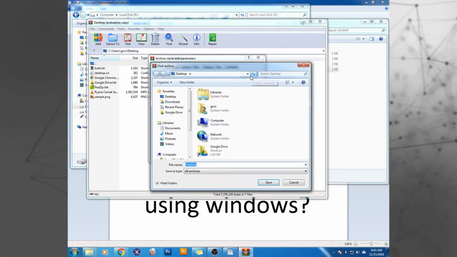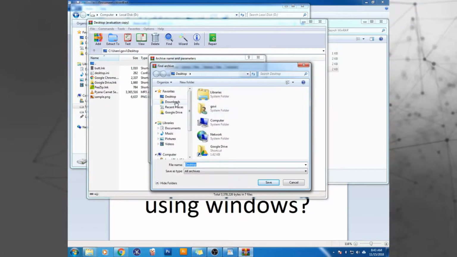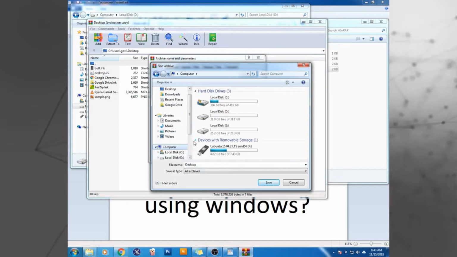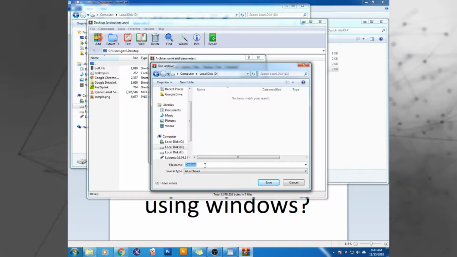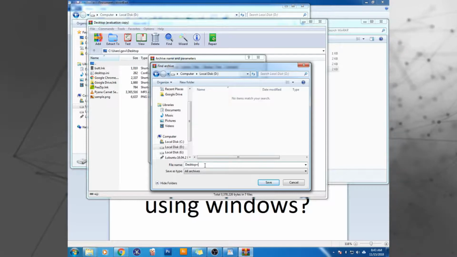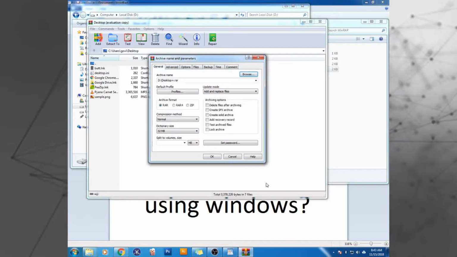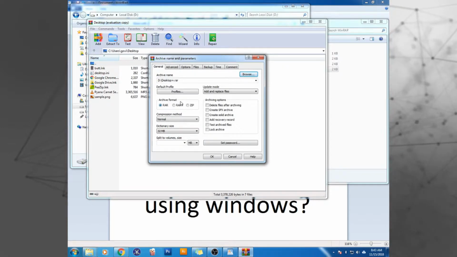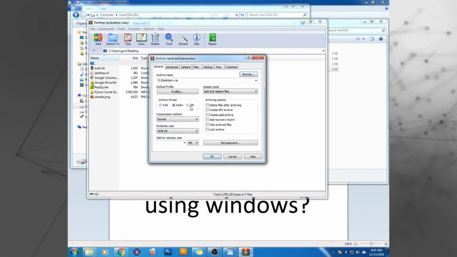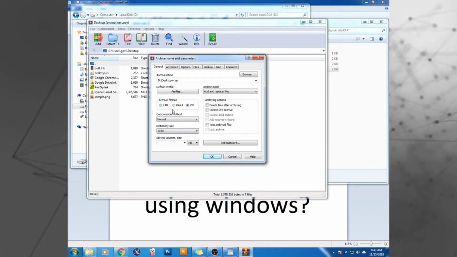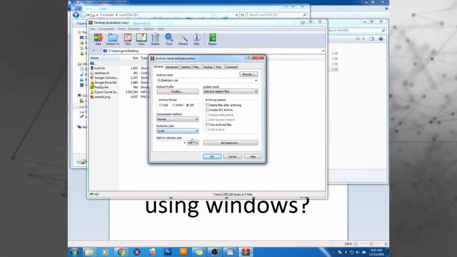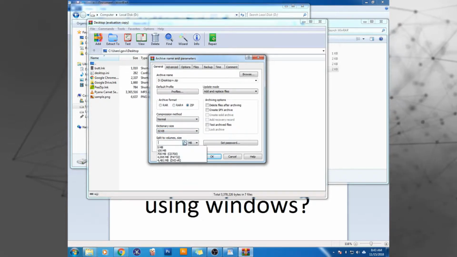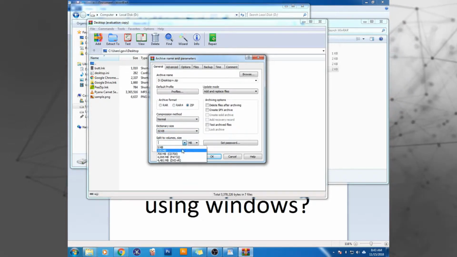Now that it has been completed, you can see all the different files here. I will be deleting this so we can move on to WinRAR. These are all the files that were created, and they are 650 megabytes each. Let's go ahead and delete this right now, so we can move on to the next one.